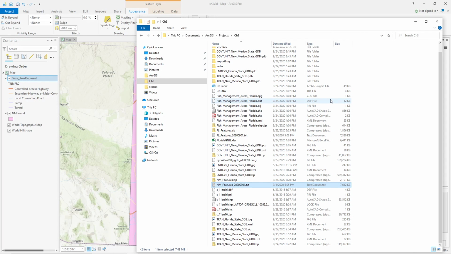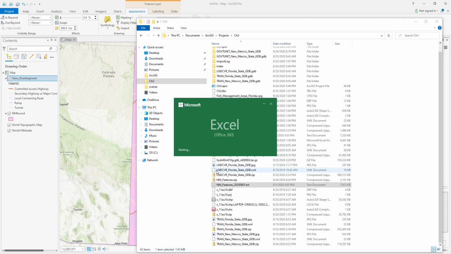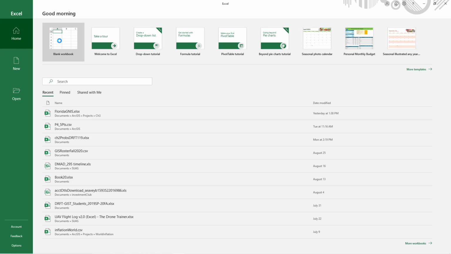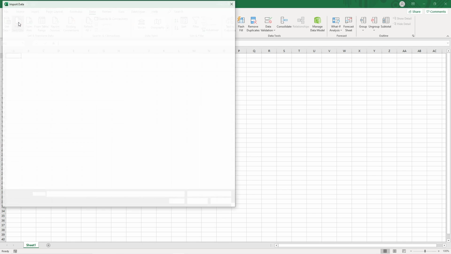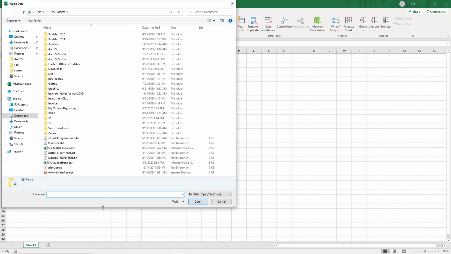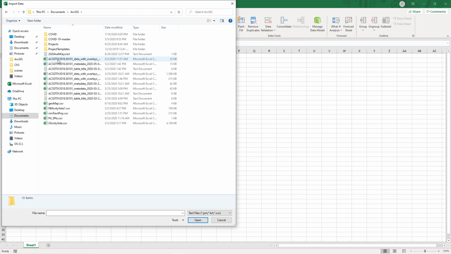So I'm going to use Excel to import this text file. Go to data and text from, or get data from text, or a CSV, which would stand for comma separated values. These are not comma separated values, but rather pipe separated values in any case.